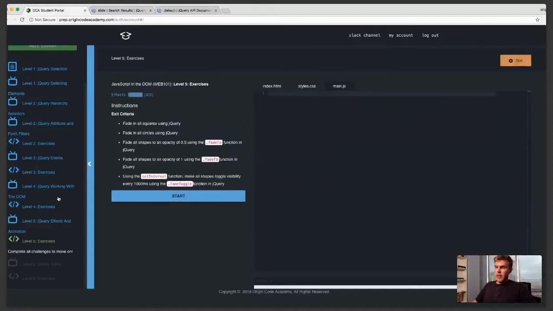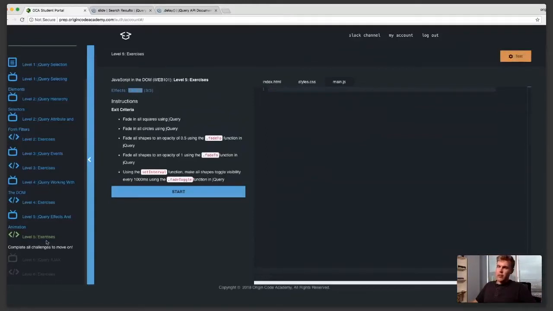So we'll finish up fading today. That'll get us past level 5. And then next week, we'll bite off the last big chunk, and we'll hit this jQuery Ajax pretty hard. And we'll go through, I think, 3 exercises that are all fairly complicated. They usually take our students the longest to complete.